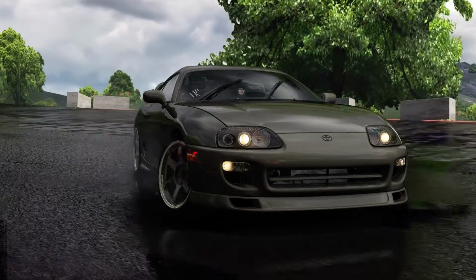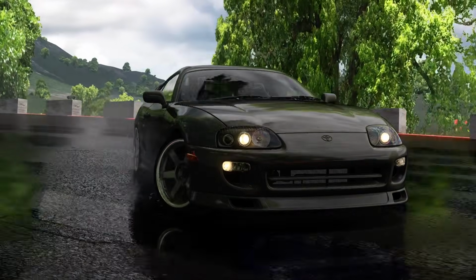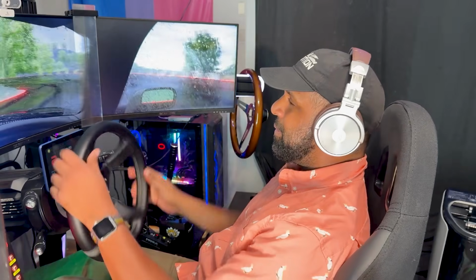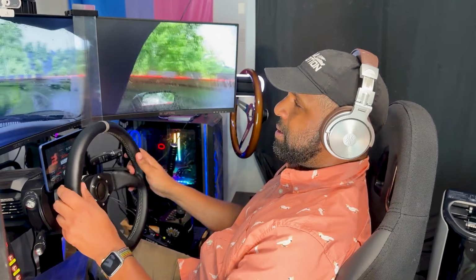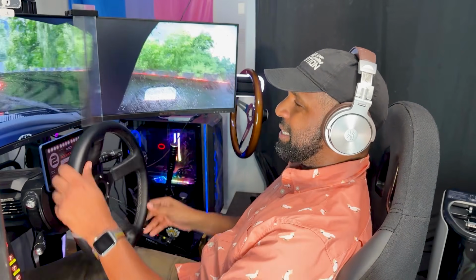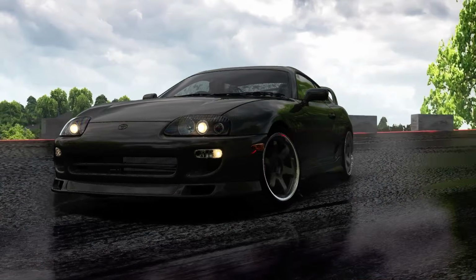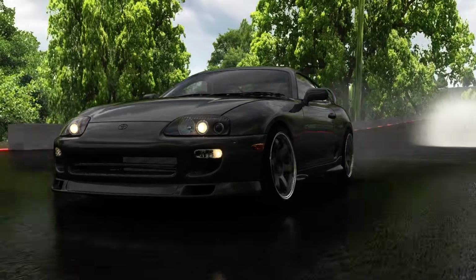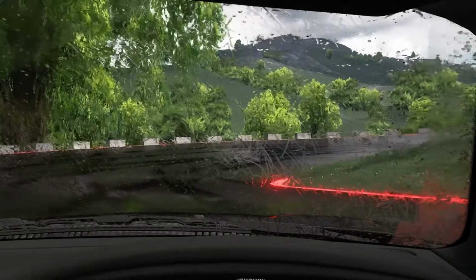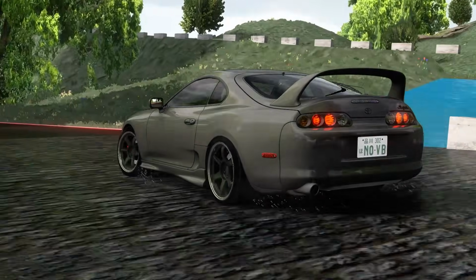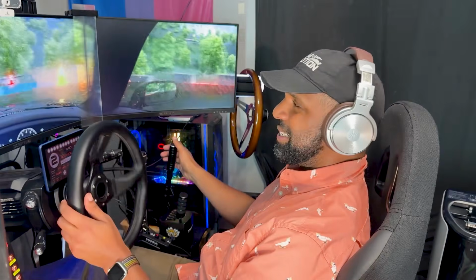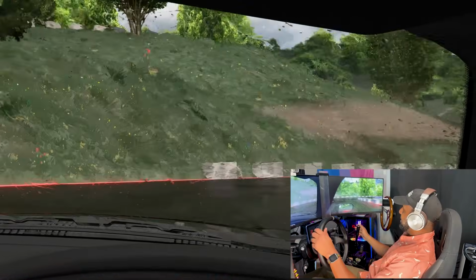Oh yeah, that's nice. That's good. This is why we modify and download awesome mods, because good Lord, it's fun. Look at this. The rain is cascading off of the windshield. Windshield wipers are clearing it away as they should. It is just absolutely amazing. Oh, that is just absolutely incredible.